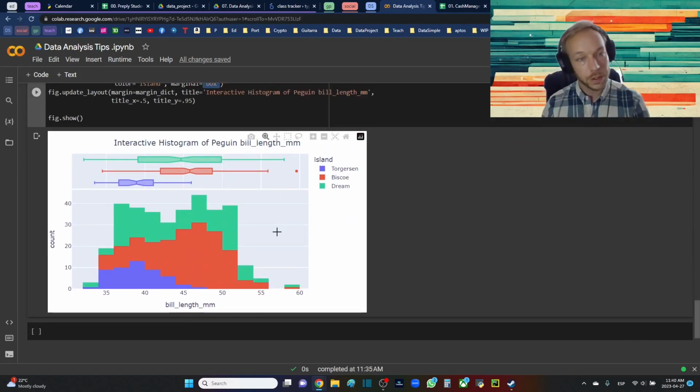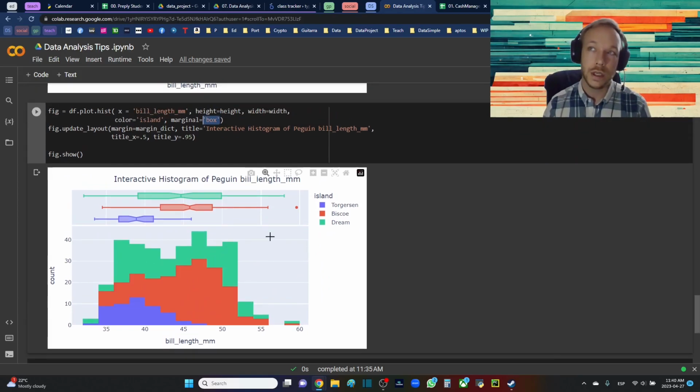There's a little bit more functionality. These are the main things that I would use this for. It does not have all of the functionality that Plotly does, but it gets us quite far for our data analysis. It can be very, very helpful.